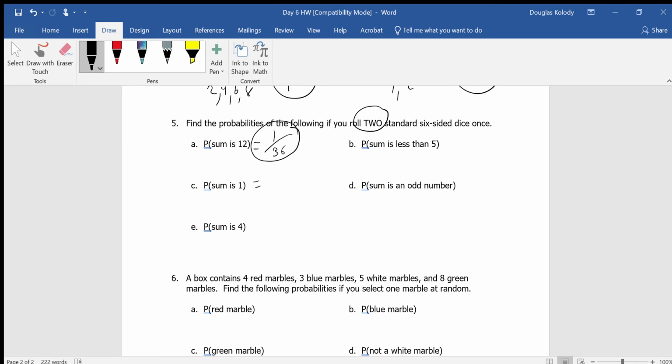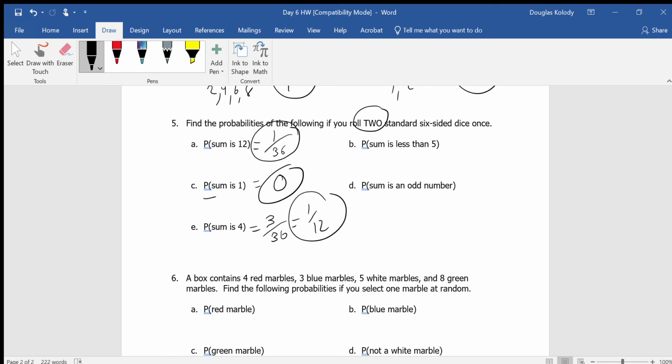What's the probability that the sum is 1? You could roll a 1 on either one of the dice, but you can't roll a sum of 1. So the probability there is 0. Can't do it. And what's the probability that the sum equals 4? Everyone look at your 2-dice chart. Look at the diagonals of the 2-dice chart, and you'll see that the diagonals produce the same sums. How many 4s do you see along the diagonal on the top left? Do you see 3 of them? That would be correct. There are 3 ways to roll a sum of 4. A 3 and a 1, a 2 and a 2, or a 1 and a 3. So that's 3 ways out of 36, which reduces to 1/12.